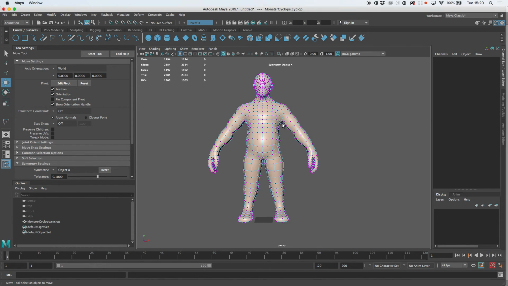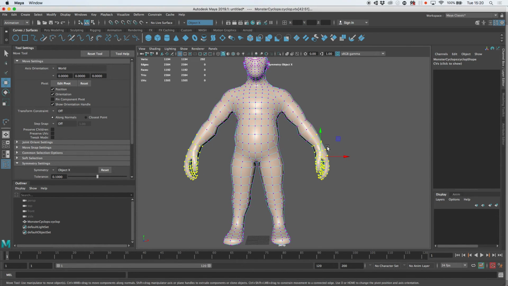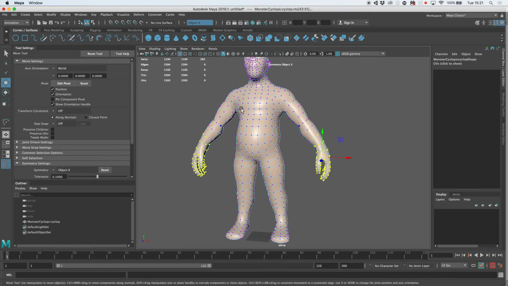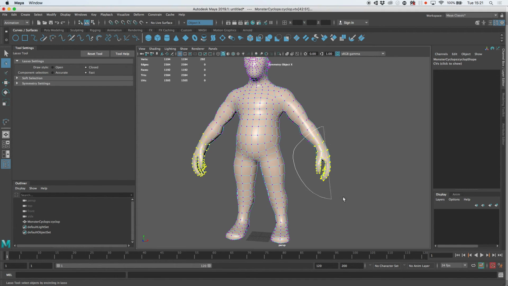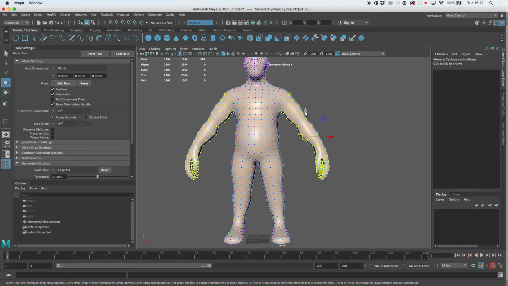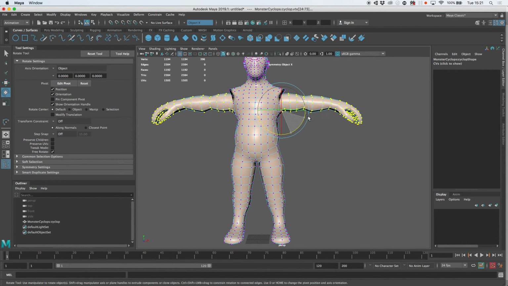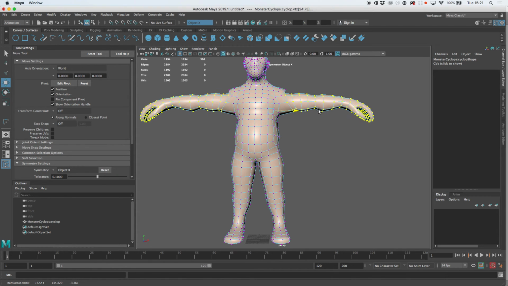So I've just grabbed this character from the content browser just to make things a little quicker for us. I'm just going to grab the marquee tool and quickly marquee this and grab the selection here. That's pretty good. Hit W on the keyboard and we're just going to hit D to change the pivot point, and I'm just going to pull this down into the armpit and rotate this around a little and then pull this out a touch.